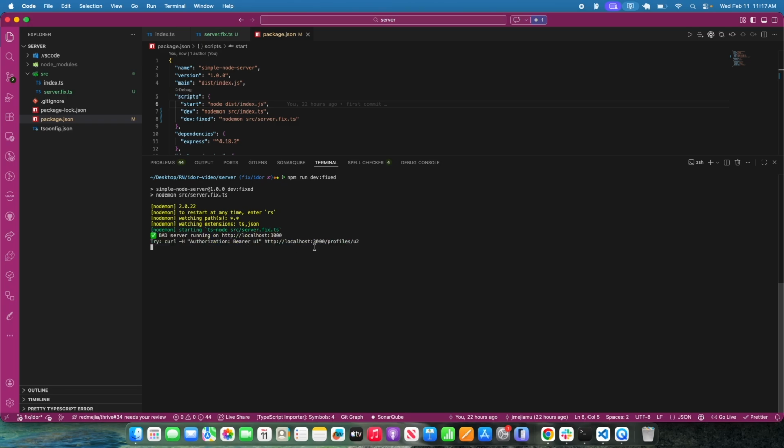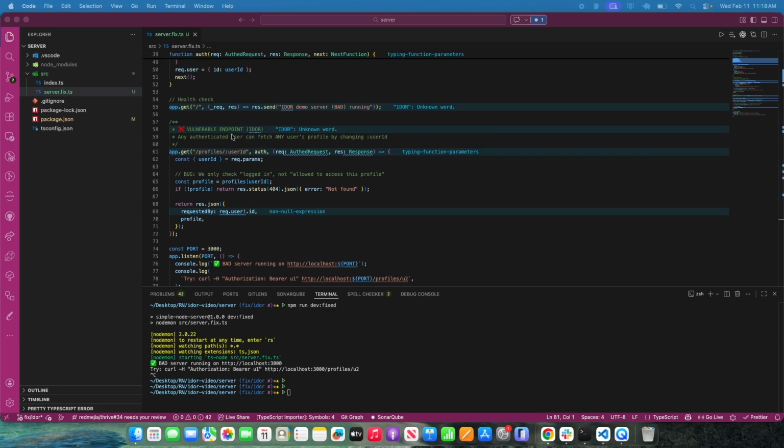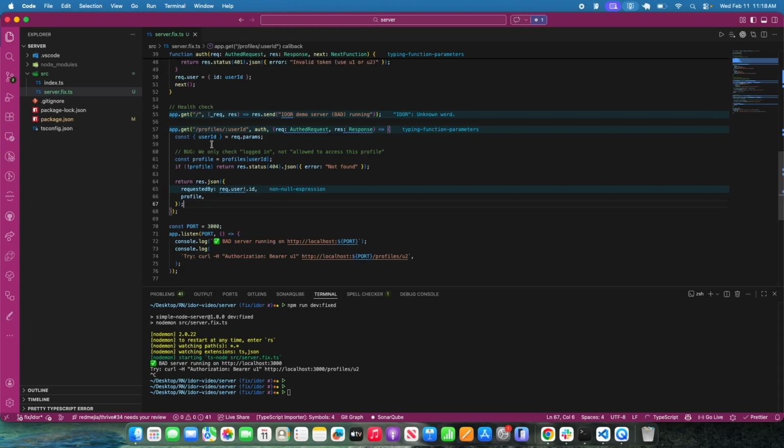Let me see. Yeah, it's running, right? So let me start doing some coding here now. Let me close this, and now we'll see how to fix it, right? The first one, we're gonna fix this, basically. Let me remove this because it's the good one, right? Let me remove this comment, and basically there's two options that you can fix.